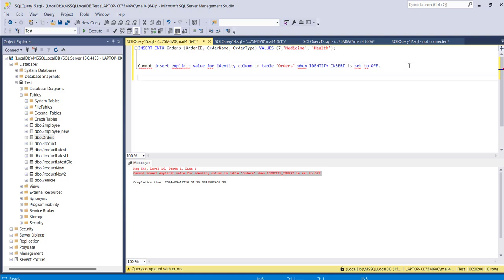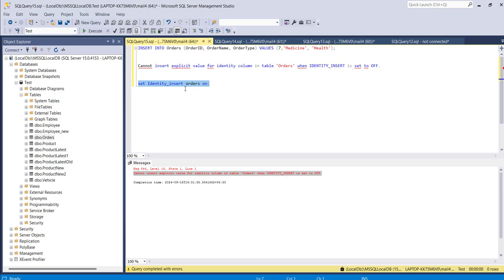I'll write a query: SET IDENTITY_INSERT, then the table name, orders, and I will make it off, semicolon. Sorry, it should be on. This is off by default, so I will make it on.